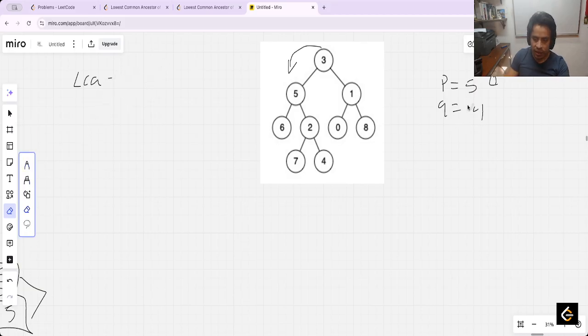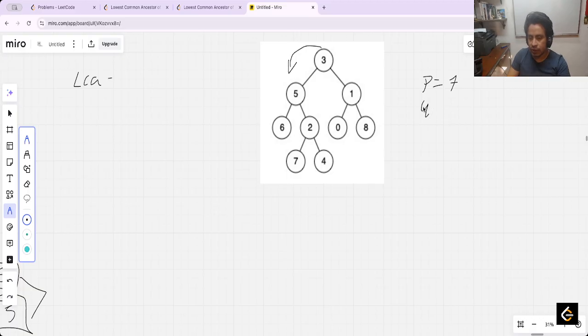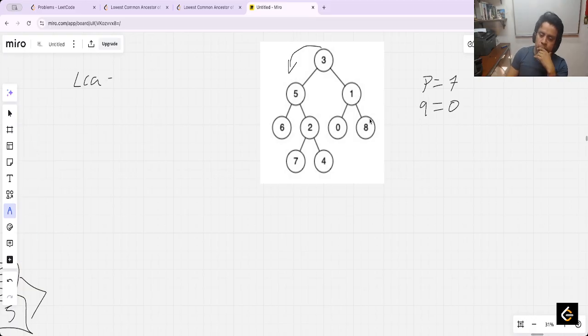But now imagine that p is equal to 7, q is equal to 8. In this case, I start here. This is p or q, now go to the left.